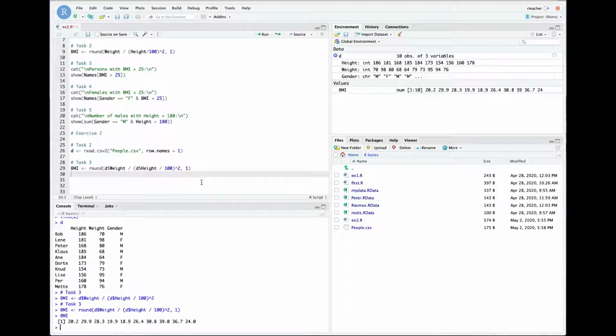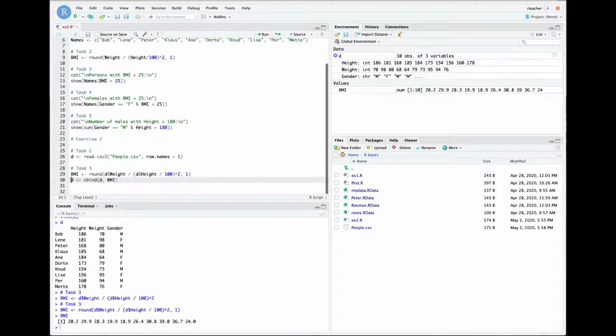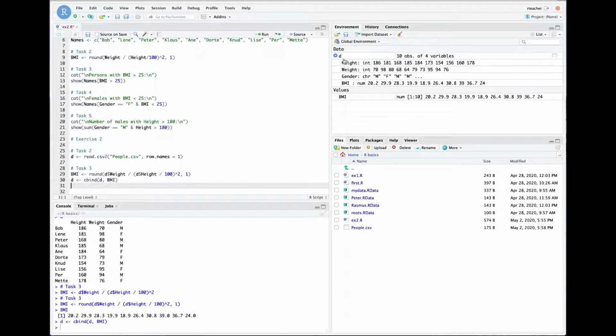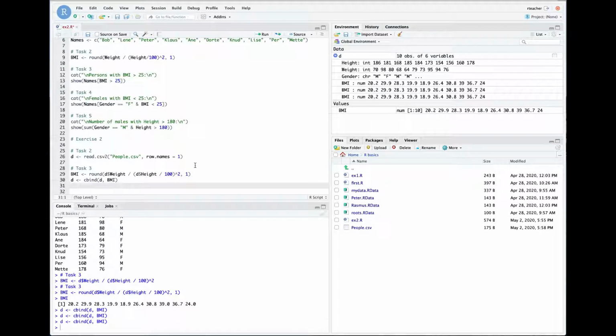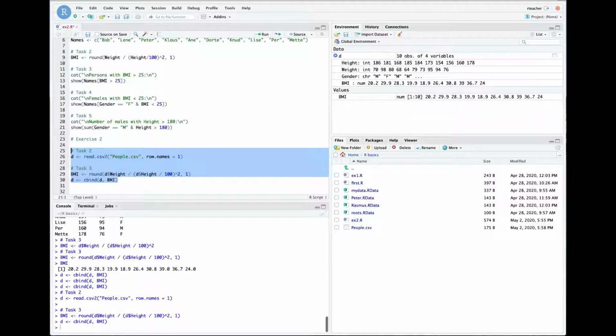Again, there are several ways to do that. I can use cbind, for example. I can write D assigned, and then cbind D and BMI. Yeah? And that will work. Look at this. Now D has this additional BMI. The problem with this solution is that if I just run it again, I will get another BMI column. If I run it again, I will get another BMI column, right? So every time I run it, it takes D and adds BMI to D. Right? So I have to run it from the scratch, so I need to refresh my D. Right? But that will work.